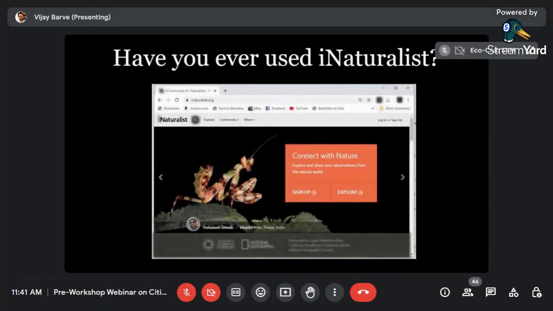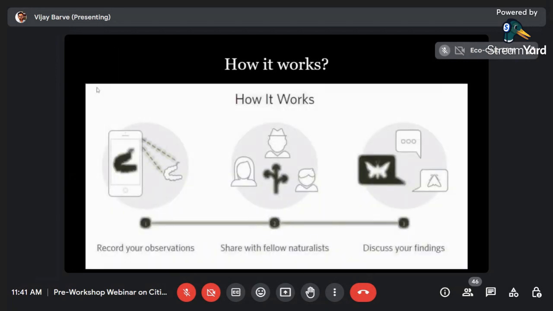If you have not used iNaturalist, it's basically very similar to India Biodiversity Portal, if you have used it. How it works is you record your observation and then you share it with your fellow naturalists, and then there is a discussion happening on the iNaturalist website about what you have seen.